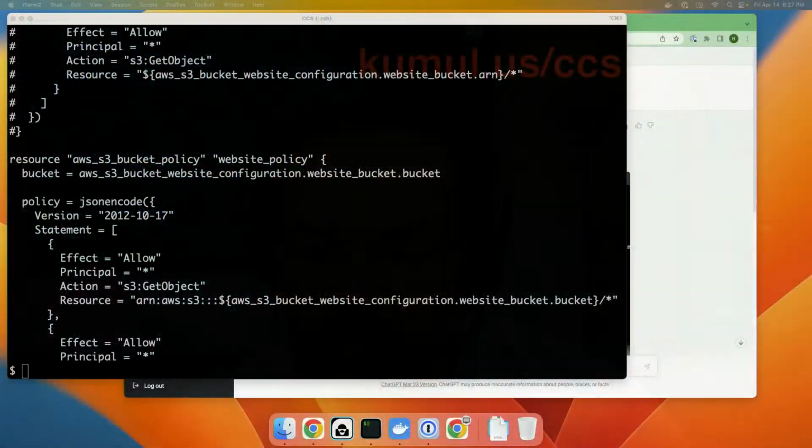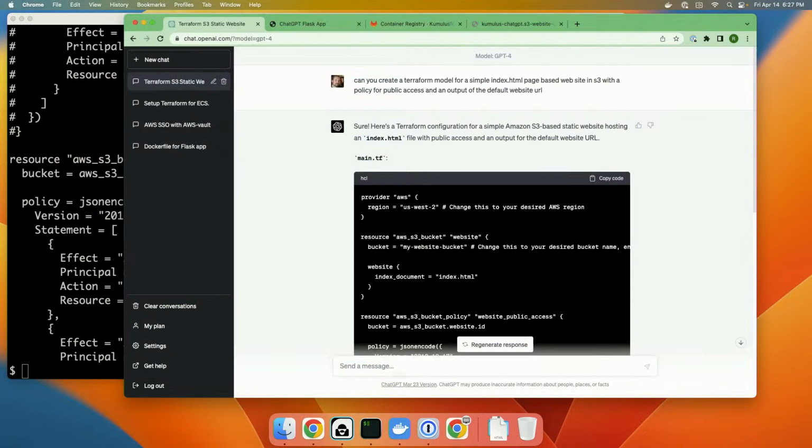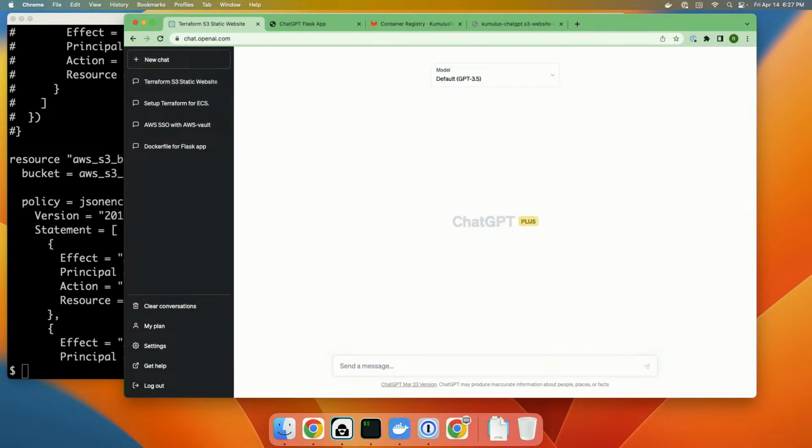All right, folks. I'm back here, and we're going to try to get back into looking at how we can actually get our ECS container up and running. So I'm going to switch back to the display view. We've been asking ChatGPT a couple of things, and we asked Model 4, but we're going to ask a new one again and basically go back to this Terraform for ECS idea. And we'll stick with the default model, since even though it didn't necessarily get it all right, it got us close. And that's really the value here, of course, getting us close to right.